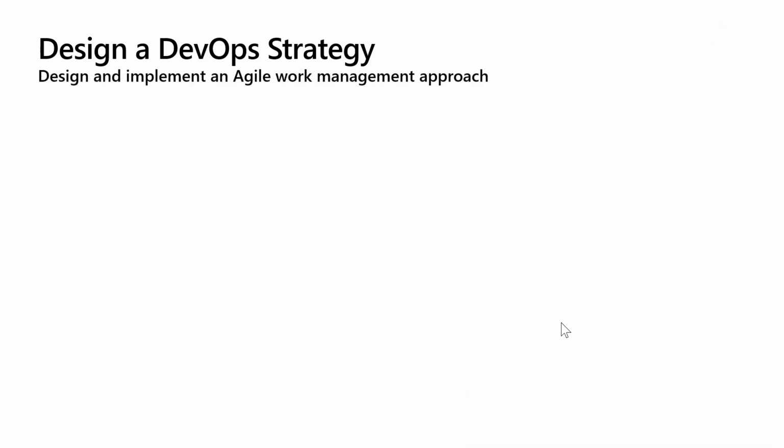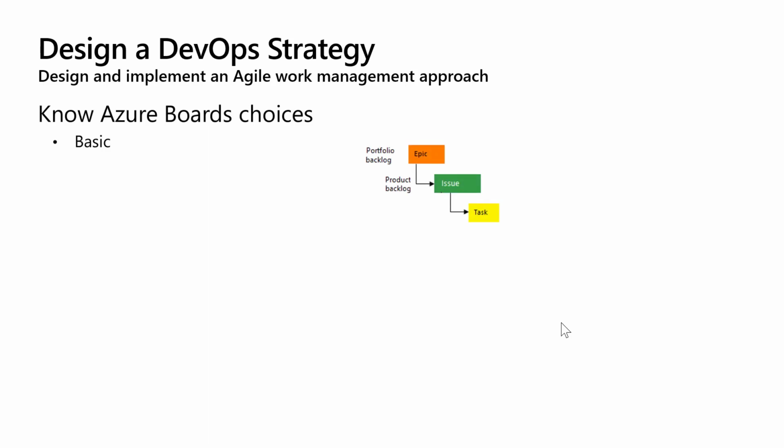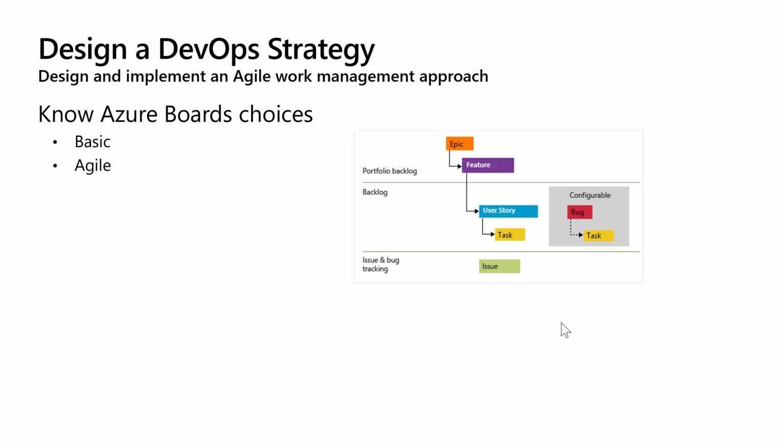We're almost there for this first exam objective. I know it's quite a lot, and again, just trying to help you in understanding all the different topics you need to know about for the exam, where the next one is the Agile work management process. Now, again, the idea is not that we're going to move you into becoming Agile certified, but what it means is that you need to know the notions of, if as an organization we start using Azure DevOps, how can I integrate my work process into the tooling?